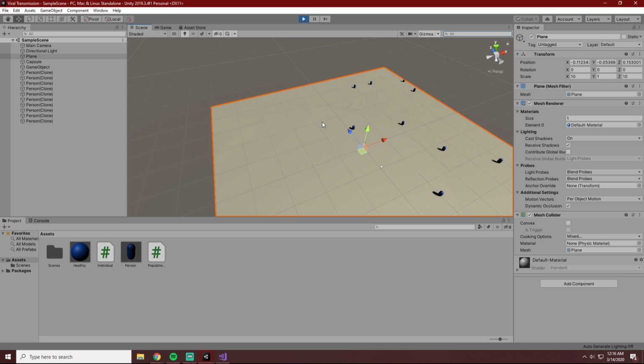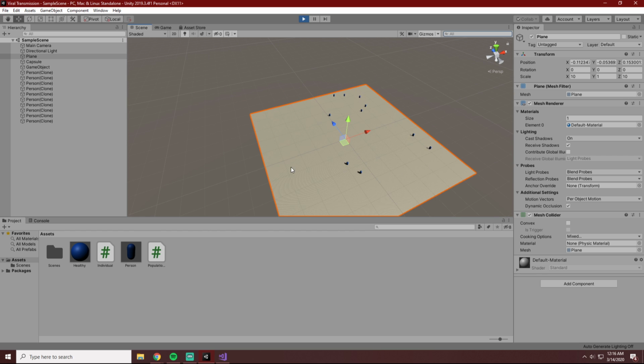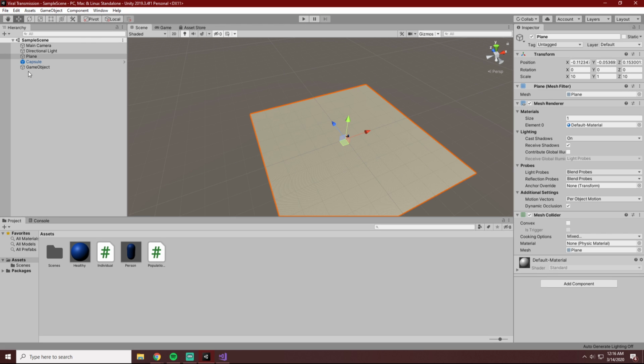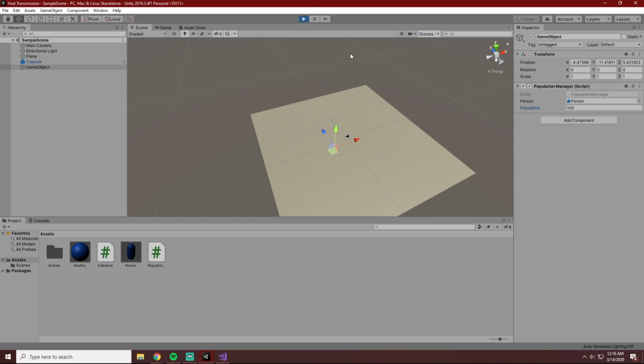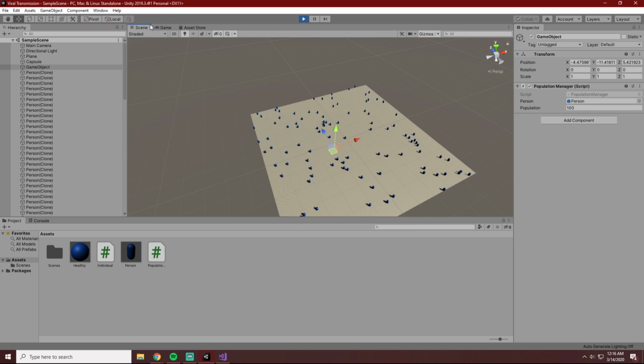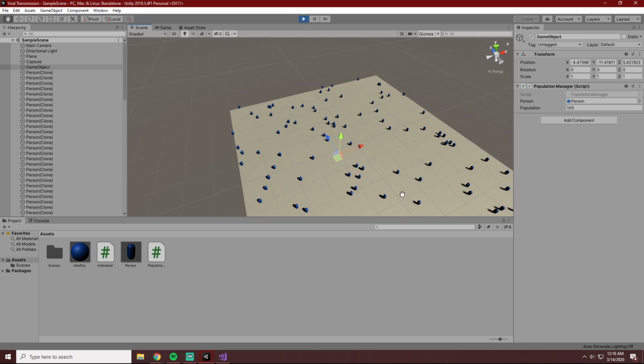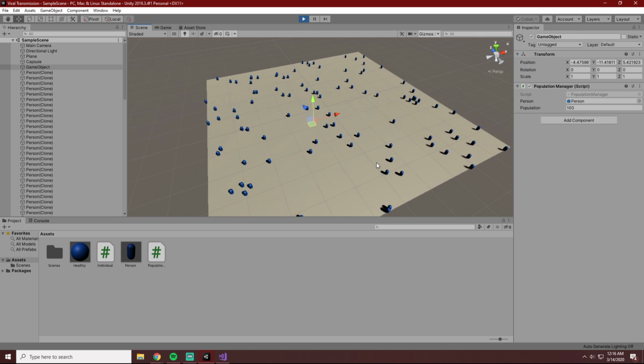Yeah, it definitely fixed it all. So now you can see they're sort of congregating a little bit. And I think if I go into my manager and I make this more like 100, you'll see it kind of looks like a real population just congregating a little bit. And they're sort of interacting with the border in a natural way.